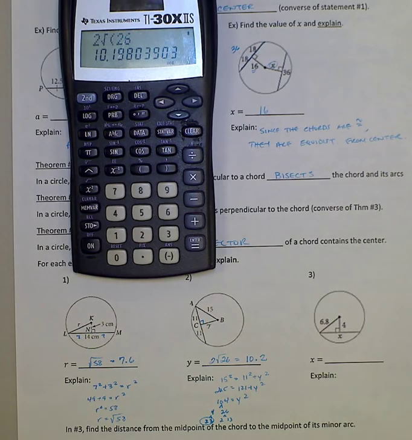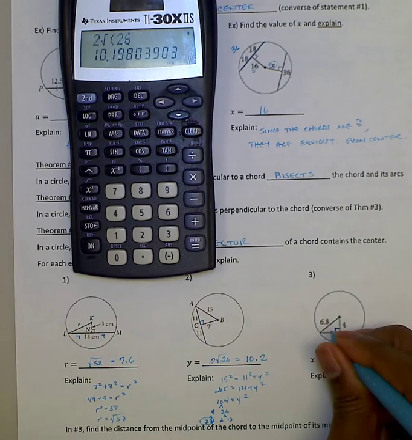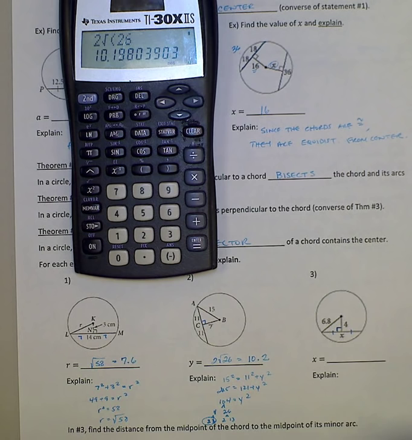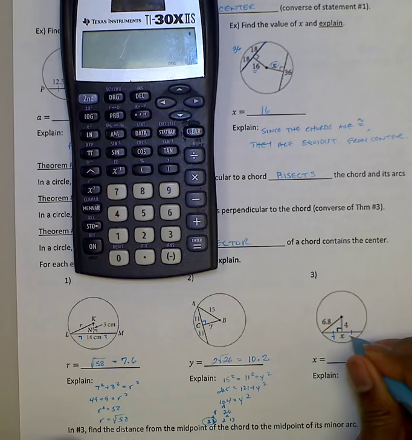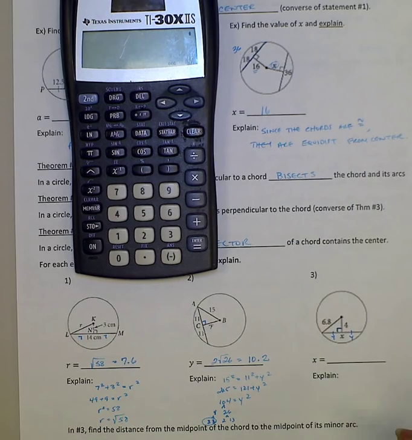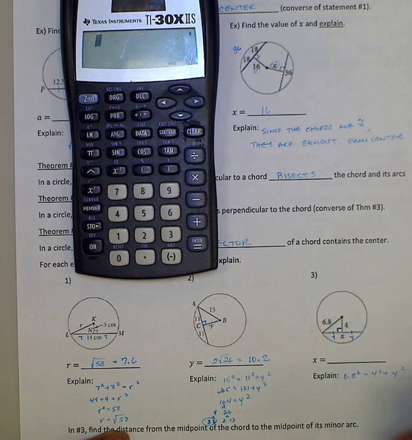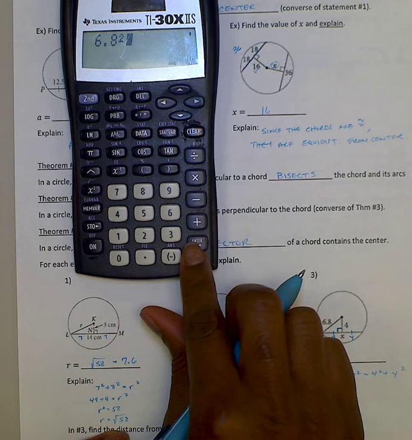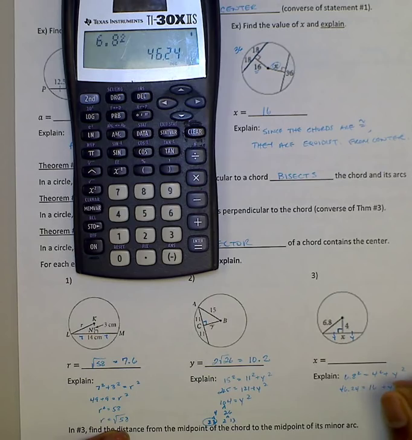All right, here we see first that this is 90 degrees, so it's perpendicular, so we know that this bisects. And so since it bisects, we can use Pythagorean's theorem to find this segment. I'll just call it y for right now because it's not x, but it's an unknown. And so again, I'll use 6.8 squared equals 4 squared plus y squared. 6.8 squared gives us 46.24. Subtract 16, we get 30.24 equals y squared.